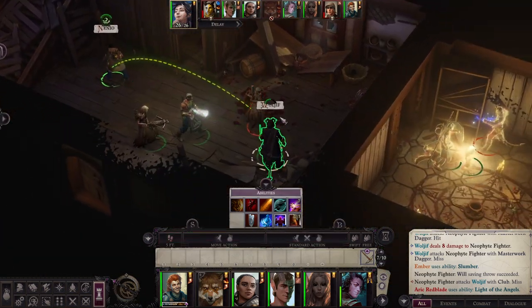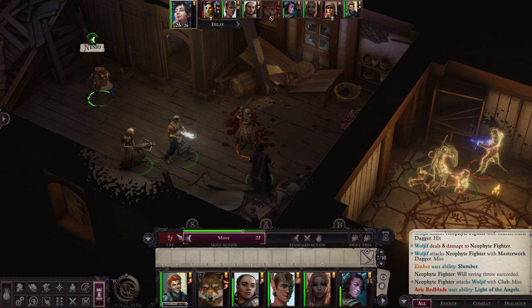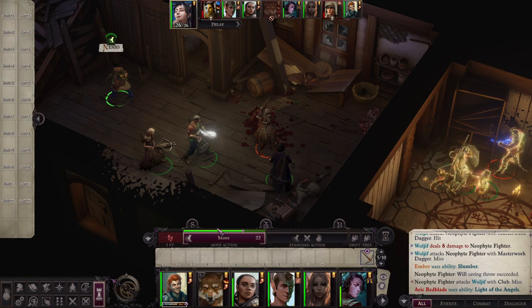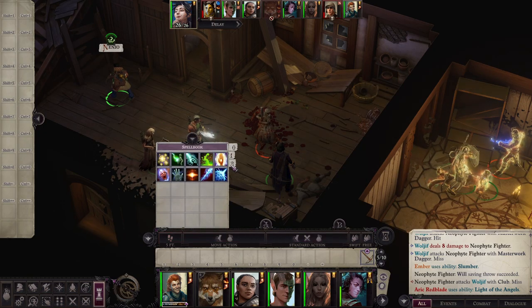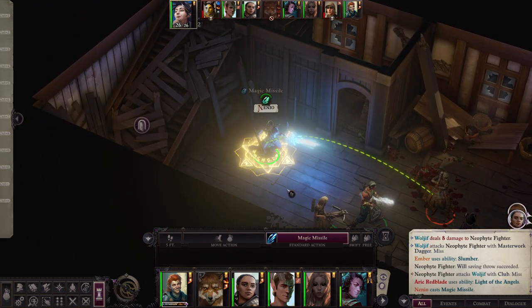We use the Light of the Angels, just in case. Right. It seems that I have lost... What the hell? Why did I lose my... What the hell is going on here? I think that I lost all my shortcuts for some reason. I probably pushed the wrong button.